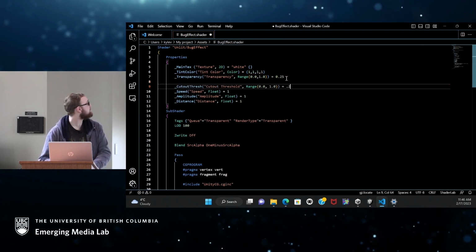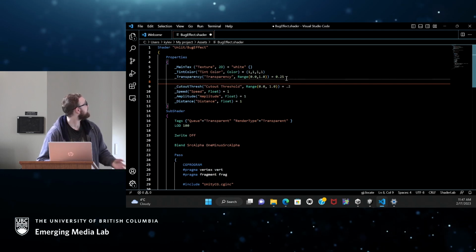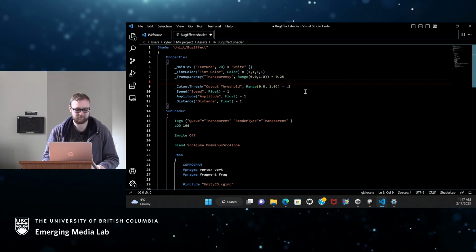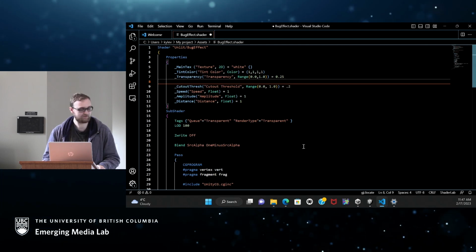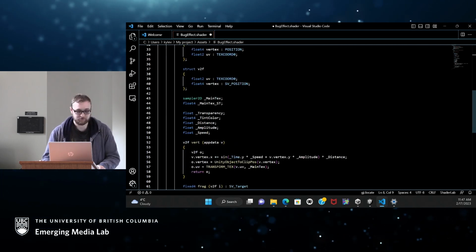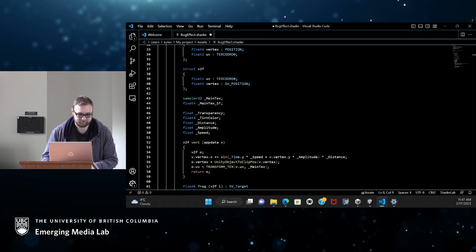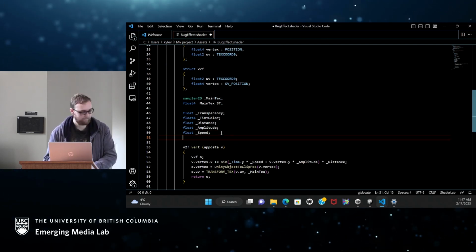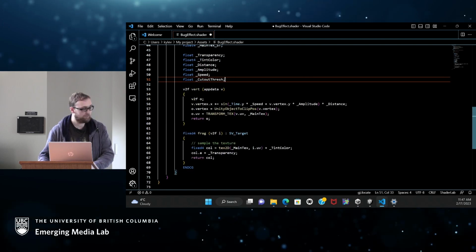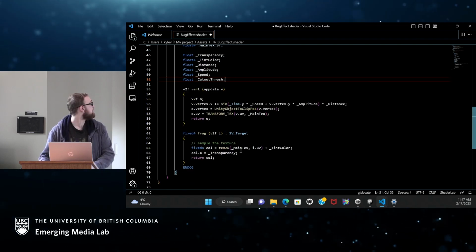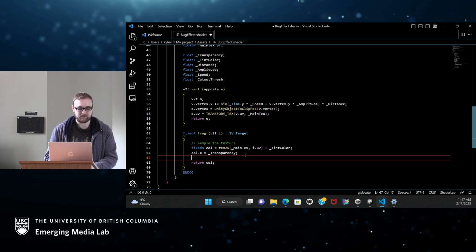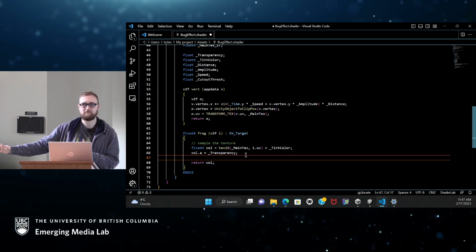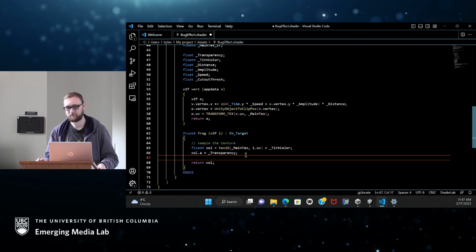Let's add a cutout threshold. Let's start at 0.2, and this threshold we're going to use later to decide whether or not we add in a pixel. So let's scroll on down. We should also probably add it here. And what it's actually going to do is down here. Like I mentioned, let's do something where if the pixel isn't red enough, get rid of it. So for example, just for red.